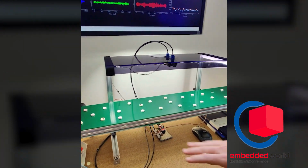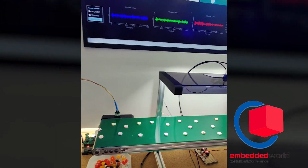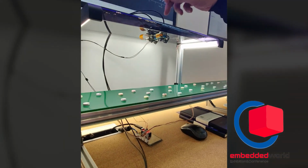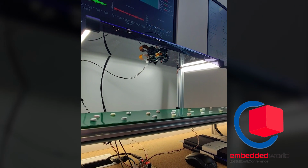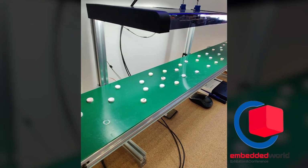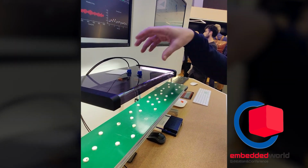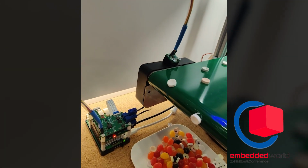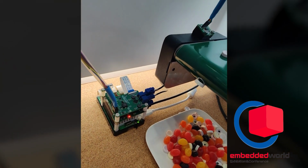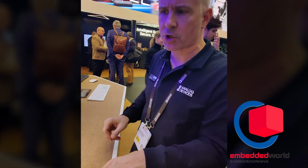So what you can see here is a simulation that we put together of visual inspection. Here you can see we have two Sony cameras. These are the IMX500. The cameras are capable of inference. So the camera module itself has a DSP and memory, and the AI model is directly deployed onto these cameras. And what we're showcasing today is the ease at which customers can take solutions from Sony, combine them with solutions from Analog Devices to prototype their own products for visual inspection, for other types of AI and ML applications.